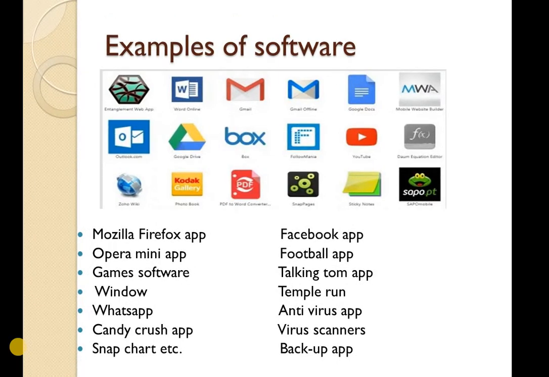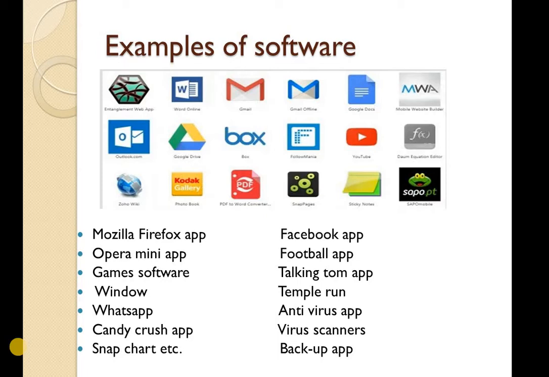We have so many examples of software. Even looking at the pictures on your screen tells you that you have been seeing software every time you turn on your device. Looking at this picture, we can see that software is in our tablets, in our computers, and even in our iPads. Some examples of software are browsing software like Mozilla Firefox, and chatting and social media software like Facebook and Opera Mini, even games like Candy Crush, Temple Run, and Talking Angelo. They are all examples of software.